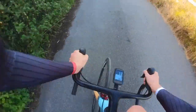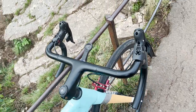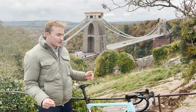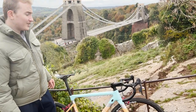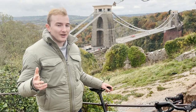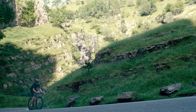Moving on to the handlebars — these are the dodgiest piece of equipment, straight from AliExpress, 250 grams for the integrated bar and stem. I wouldn't recommend getting them; it was a big error because they're not very stiff and feel a bit noodley. Removing bar tape saves 40 grams, taking off hood levers saves another 40 grams or so. When building a lightweight bike, it's not about one component saving a lot — the only real big save is the wheels at 600 grams. It's all the small things.